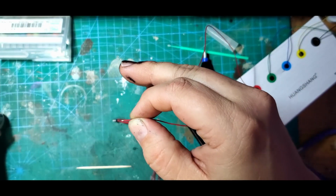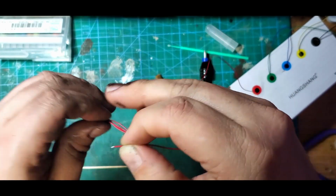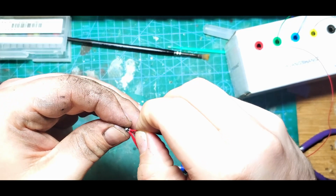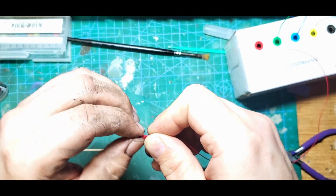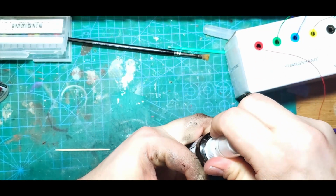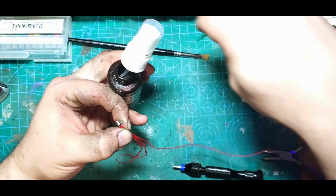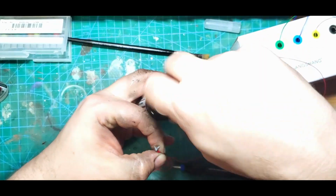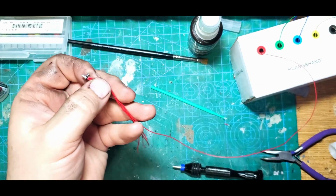It seems like I always hit it right on the first test fit, but once I have glue on the wire, I have to fiddle around forever before getting it to slot in. I'm going to hit it with some CA kicker and then cut it off. Always leave it a little bit long. It's better to have too much wire than not enough. Whoa!